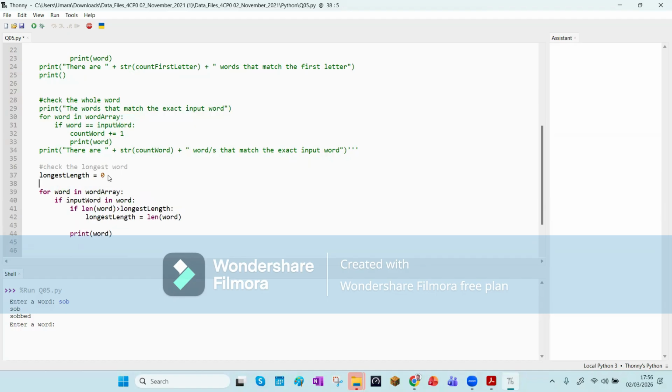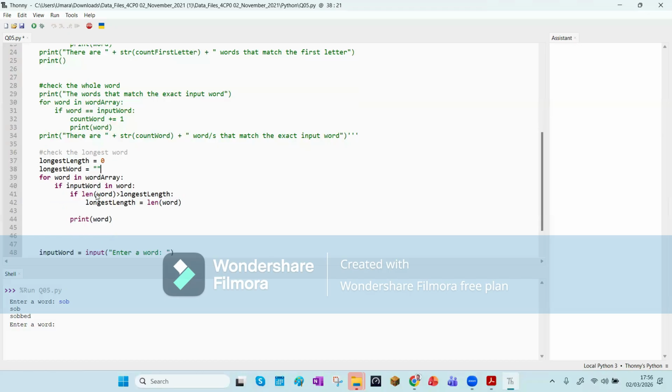So I'm going to have another variable called longest word. The moment I find the word length which is longer than the current longest length, not just updating the longest length, I need to record what that word is as well.